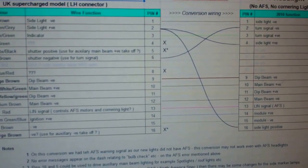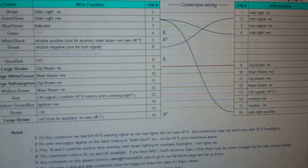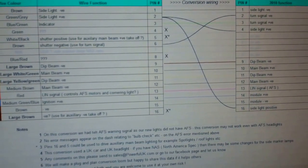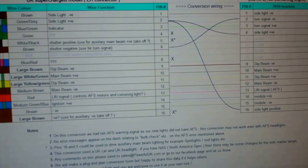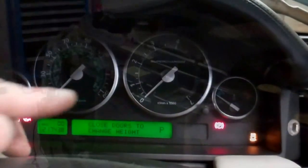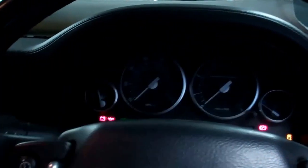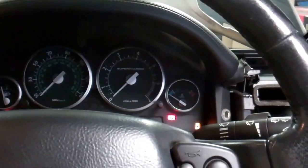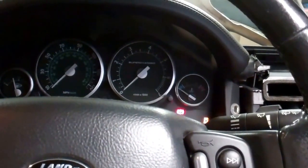I've put loads of disclaimers at the bottom here, but this is for UK wiring. It might be different in the US if you've got what they call a NAS spec — North American spec — because you'll probably have an extra wire for the additional side marker lights. But if anyone finds any differences, we can update or change this — not a problem. The only thing we don't get working is the AFS. The error message that manifests is this AFS warning light — that funny little symbol. The AFS makes the light sort of turn sideways as you're turning a corner, it steers with the steering a little bit. We can live without the AFS function working. You might want to check the forums, or if you know how to get the AFS working, let us know and we'll share it with everybody.